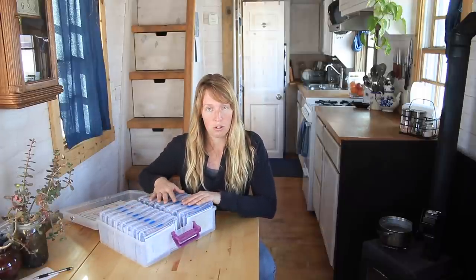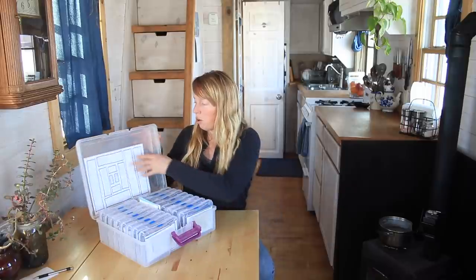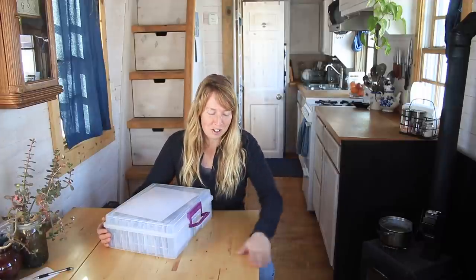You wouldn't have to store your seeds in a freezer if you don't have the freezer space — this case is pretty compact and lets me nicely tuck it in the corner of our one chest freezer. But somewhere cool and dark and out of sunshine works too. I have one friend who grows a beautiful garden every year, but she sets all her extra seeds in the greenhouse where it's very hot and in bright sunshine — still in their little packets, just sitting there in the full sun. She doesn't ever like to reuse her leftover seeds from the year before the next year because she doesn't get very good germination. I'm pretty sure there's a correlation there — warm to hot and in bright light are enemies of seeds being stored well.